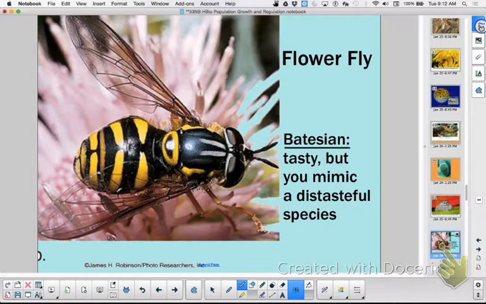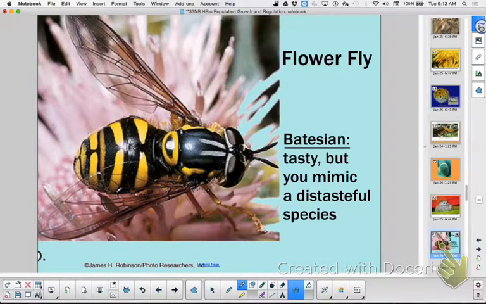This is a flower fly. He's a full-on fly, but what does he look like? He looks like a bee, because bees are normally black and yellow, right? So he's trying to convey, I have a stinger, you shouldn't mess with me, but he is a liar. He's pantalones en fuego. The way I remember it is he's trying to get you to take the bait. That's not why it was named; the guy who discovered it was named Bates. But I always try to remember that. Batesian mimic: I am tasty, but I'm trying to mimic something that is what? Poisonous. Yeah, that's what he's trying to do.